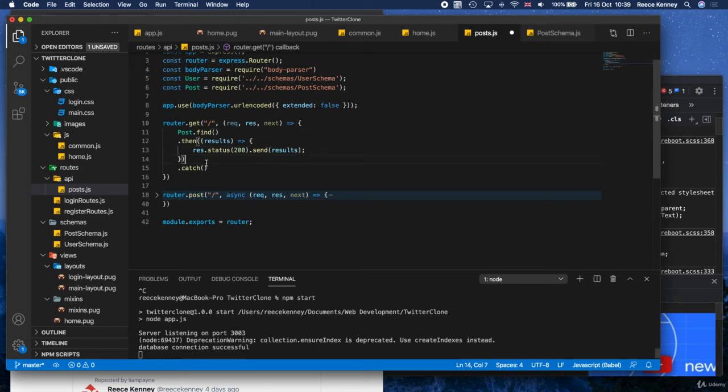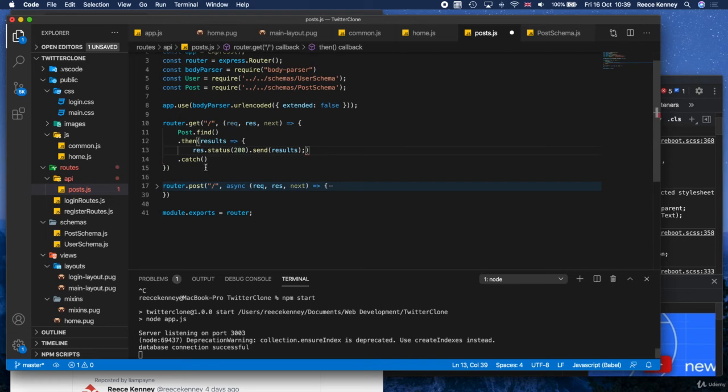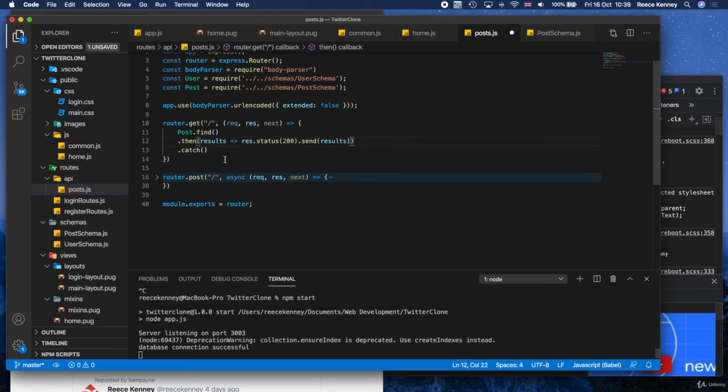Now, just something you might like to know, like I said before, if you only have one parameter here, you can get rid of the surrounding parentheses. I've said that a couple of times now. But what you can also do is get rid of the curly brackets if there's only one line of code in there. So if there's only one line to do, get rid of the curly braces and the semicolon, and you can just do this instead. So that is essentially the same thing.